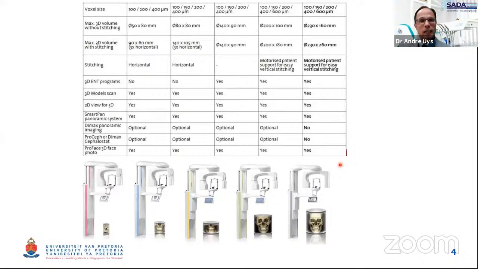If you have a look at this manufacturer, you'll see that they've got the 3D volume there, and you can see the size of the machine or the size that it can scan. A small field of view machine, 50 to 80 millimeters, and then it goes right up to 230 by 160 millimeters. And just to give you an indication right there at the bottom, that's the size that can be scanned by these machines. Just another point is to look at the voxel size. You'll see that the smaller machines can scan at a lower voxel size, and obviously the bigger machines scan at a higher voxel size. Now, unfortunately, one of the limitations of these type of machines is the size of the field that's being irradiated. A larger field will obviously irradiate a larger field.